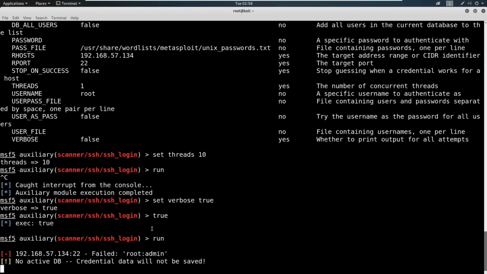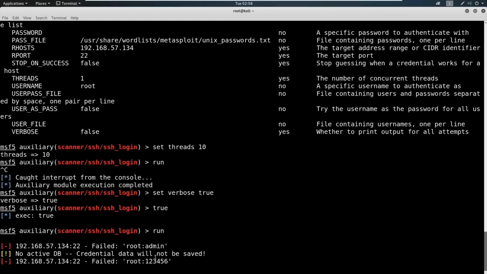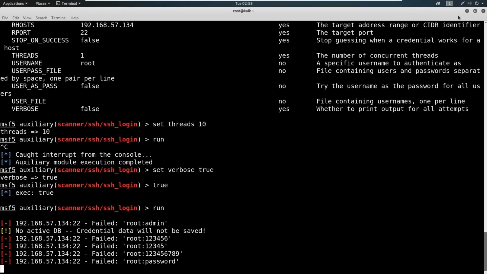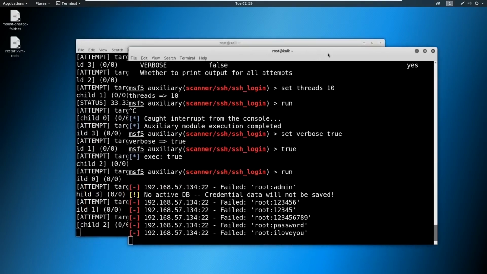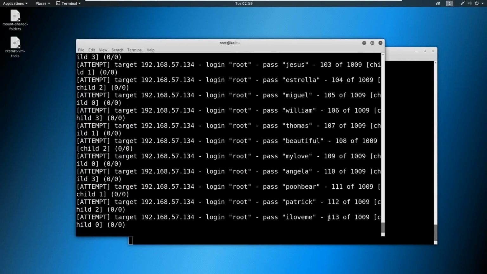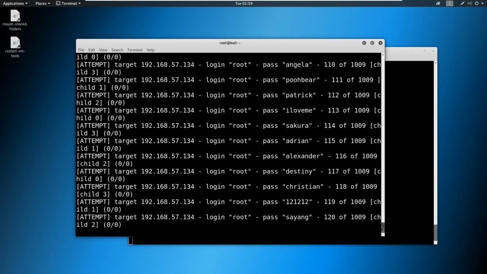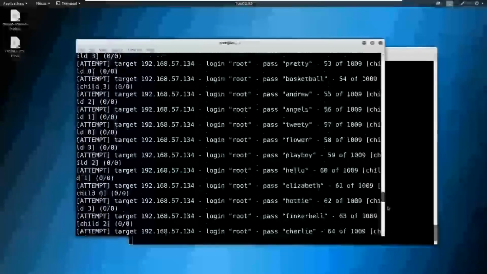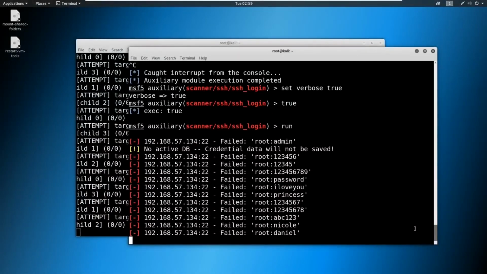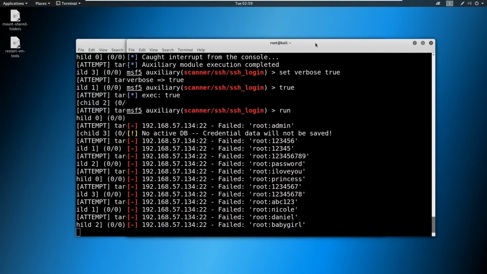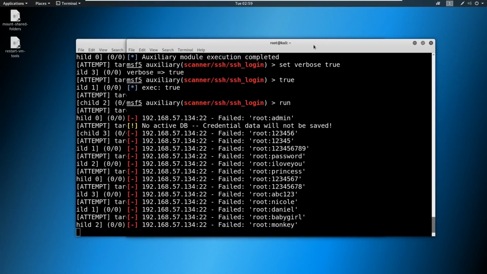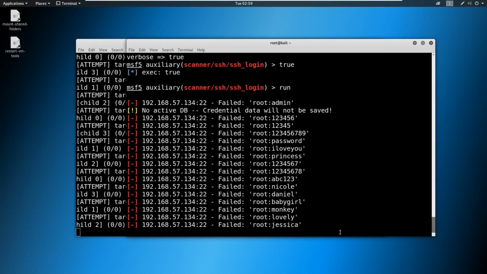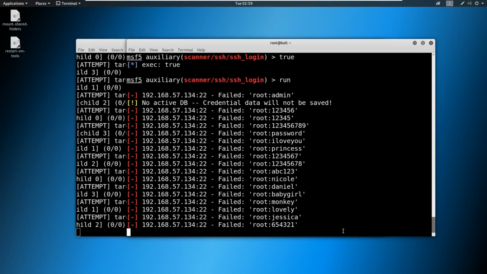Set verbose to true, and then we're gonna run this. And then it's going to attempt different credentials here, and it'll say, hey, I found it, and it'll light up green, and then we'll know it's good. So this is actually going kind of slow, surprisingly, and you can see here that we are at attempt 112,116. So this is also going slow, and we do not have a successful attempt or login. I actually don't believe that there's going to be one, but you never know. I believe I remember taking this offline and trying to crack the password, and it wasn't any kind of weak password. So you can let your brute force run if you want to go with it, but I'm going to go ahead and kill mine.